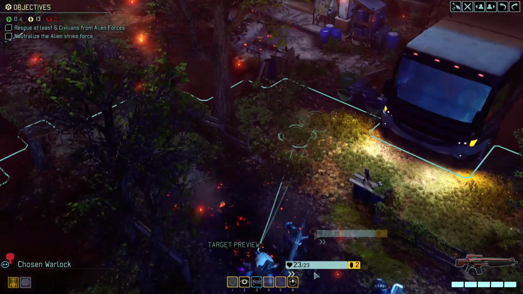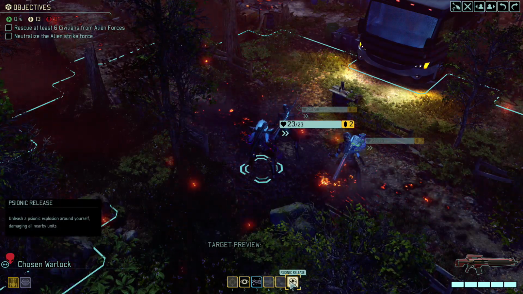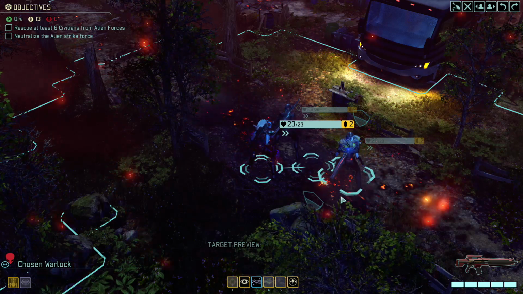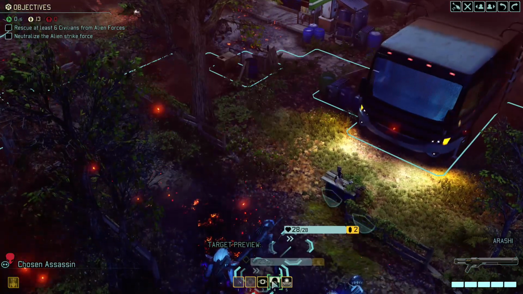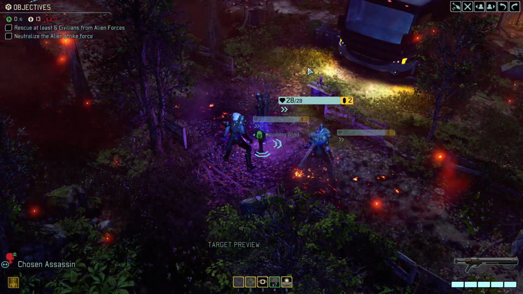Now, it's not that great. You do have to be standing right next to the enemies you want to use it on, and the Warlock is kind of slow compared to the other two Chosen, so I don't get the opportunity to use this ability that much. Now, the Assassin has 8 charges of Vanishing Wind, which puts her back into concealment.